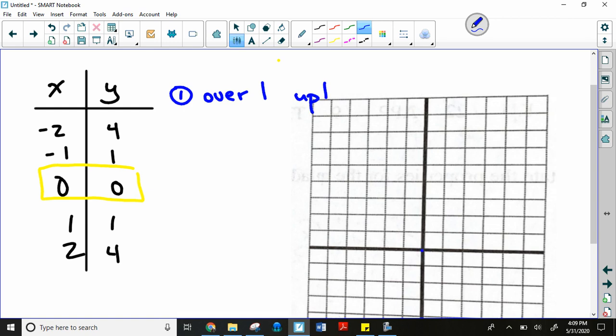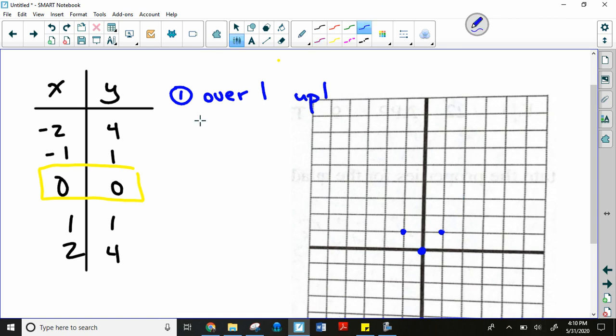Because if we graph the vertex right now, and if we were to graph -1 at 1, 1 at 1, my step pattern is saying you go over 1, up 1 to get to your next point. And you do that on either side of the vertex. So I always focus on where the vertex is. Now, other people's step pattern move from the point that's given up to the next points. I don't. I go right back to the vertex.